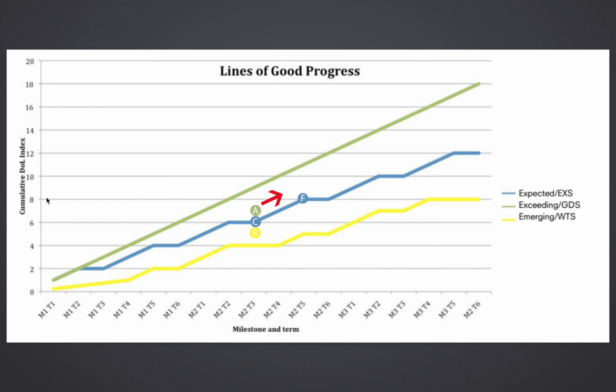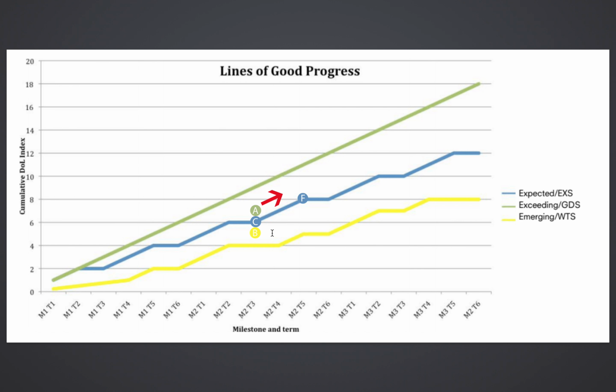To use them to forecast future attainment, you can see on the graph the pupil currently has a cumulative depth of learning index of 6. And so therefore, by following the line, we would find at the end of the key stage they should have a depth of learning index of 8. If a pupil is above or below the line, we alter their forecast by the amount they are above or below.